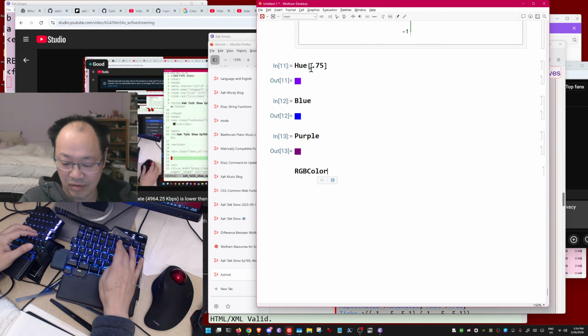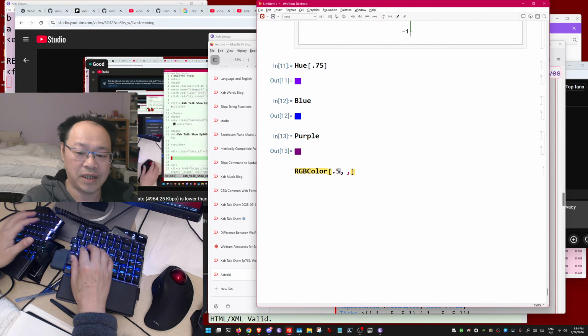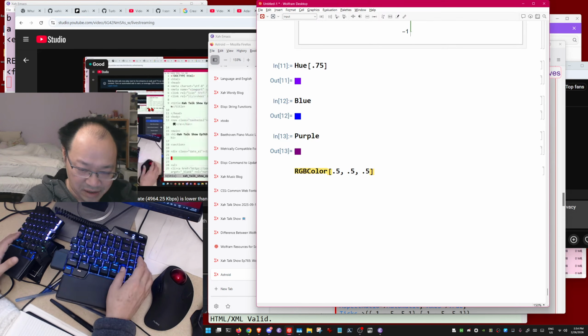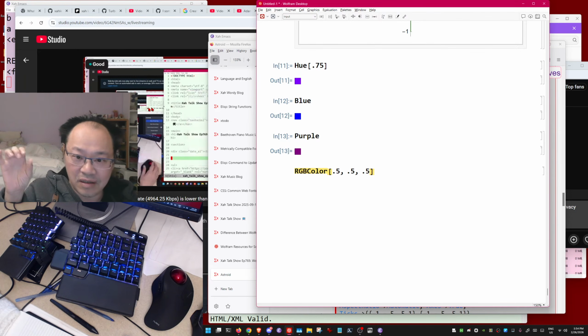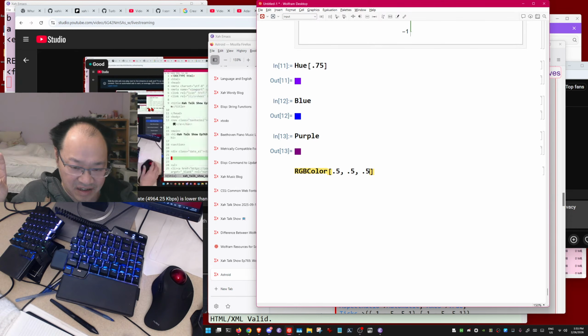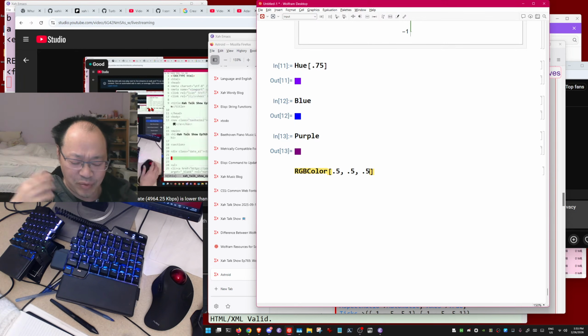So you can also do RGBColor with 3 arguments, each one being red, green, blue. Each one must be between 0 and 1, not 0 to 255. The programmers, like the Unix and C people, think 255 is the binary, like they use the byte to represent the value.